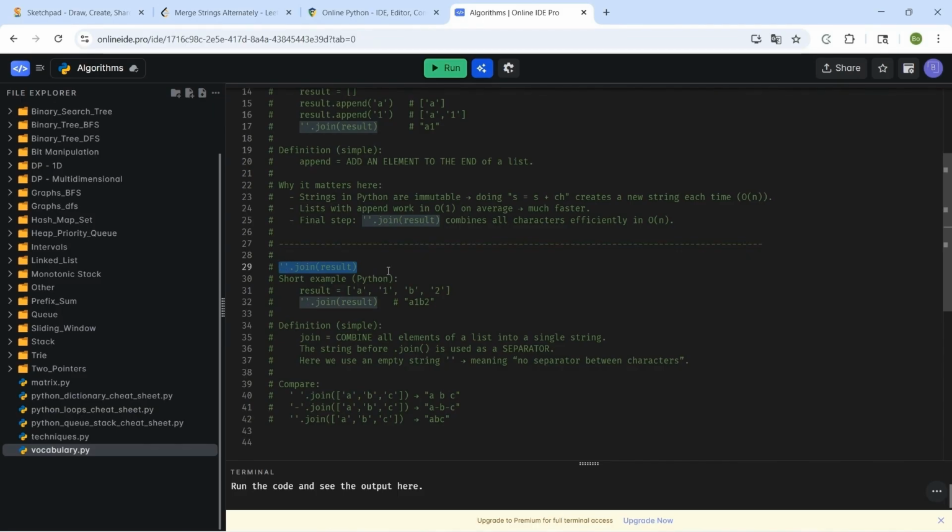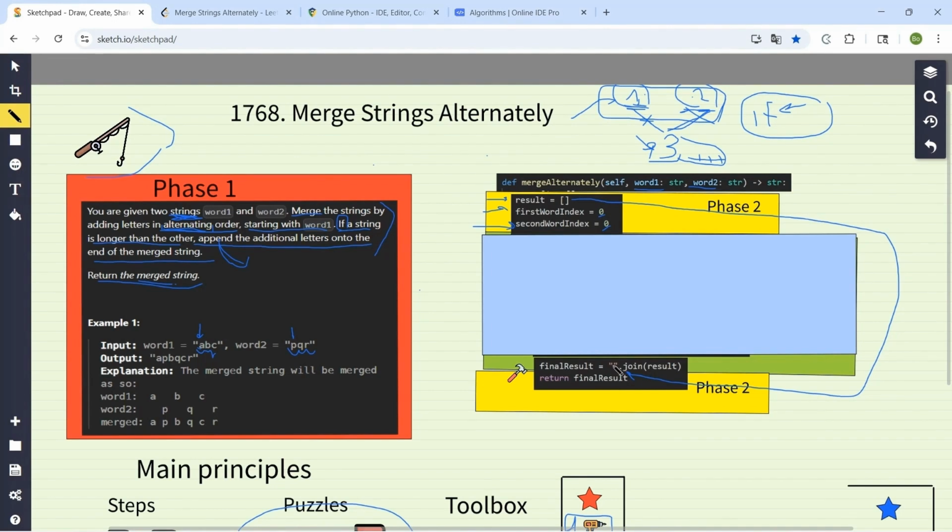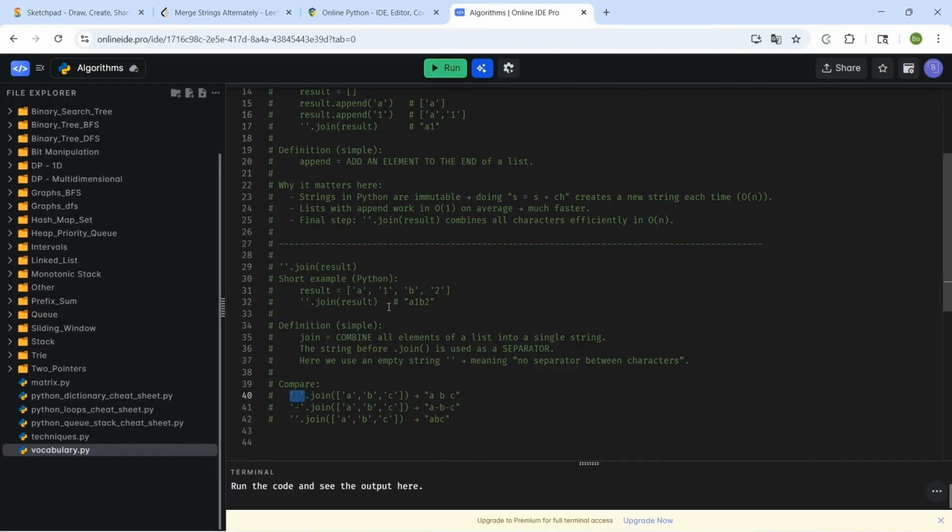With this kind of construction, I can turn the characters that are in the list into a single string, and that's how it works here. So we pass some list here inside the quotes, and as a result, we get a single string here. These quotes inside the double quotes here, what we have is a separator. As you can see, I've marked it here. If we don't write anything here, we just get a single string like this, without any spaces, without anything. We can put a space here, we can put a dash here, and so on. And then, between these characters in our list, there will be the separator that we set here.